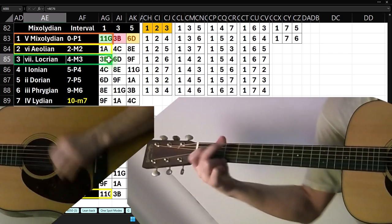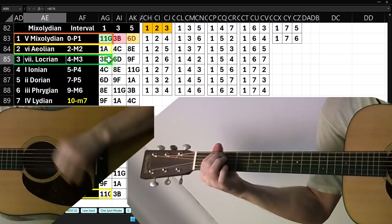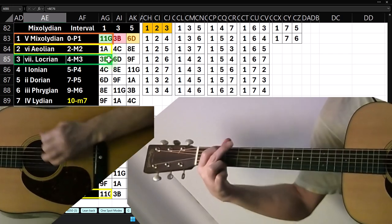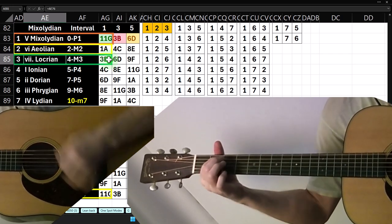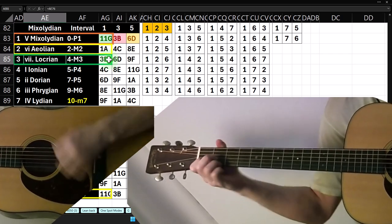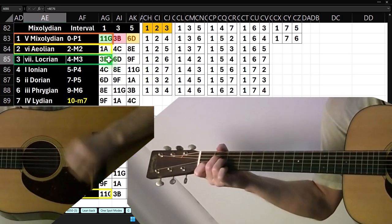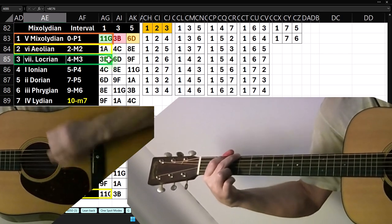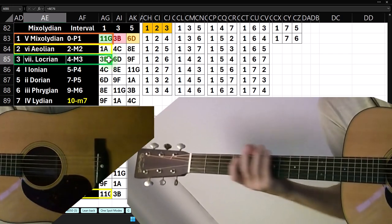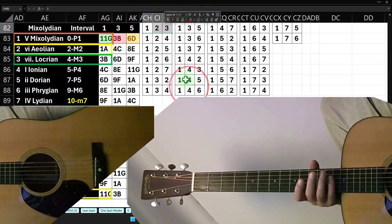G, the one, the two, A minor. Power chord B instead of... anyway, let's try a different one that doesn't have the third in it. Let's just move it down one. Okay, so get rid of that. That makes it hard.